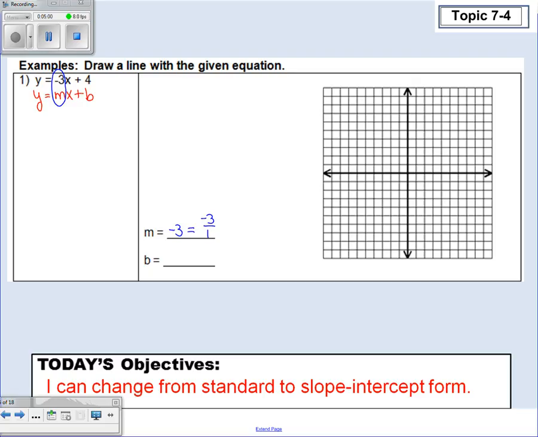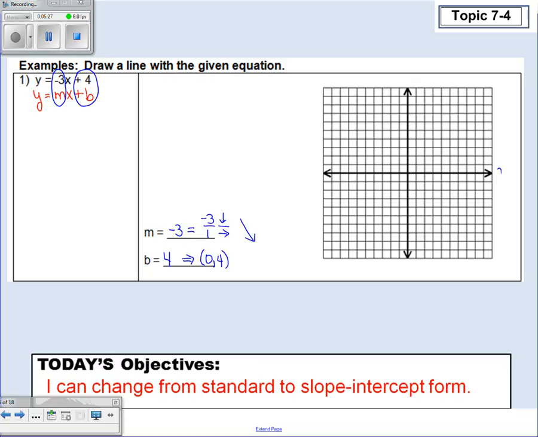Since the slope, or the rate of change, is negative, this tells me that our line should be decreasing, going in the down and right direction. The slope, then, the top number tells me to go down. The bottom number, when we graph, will always go to the right. B is our y-intercept, or where we begin, so we're going to begin at 4. And to write it as an ordered pair, (0, 4), to show me that's the point to start off with.